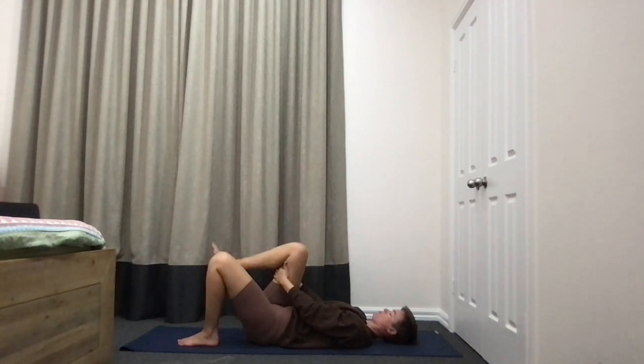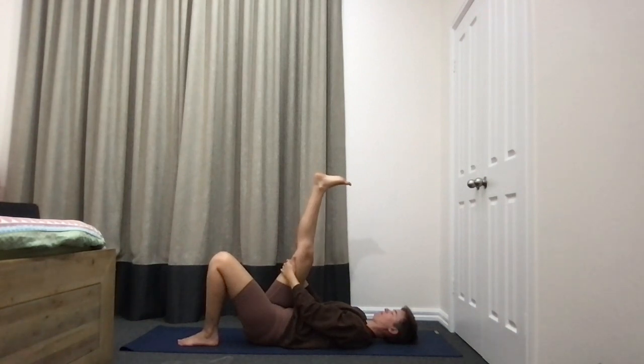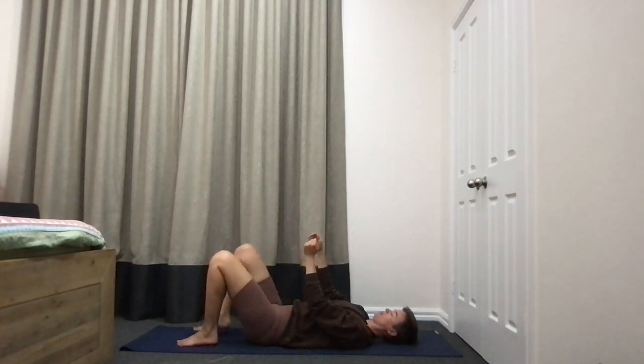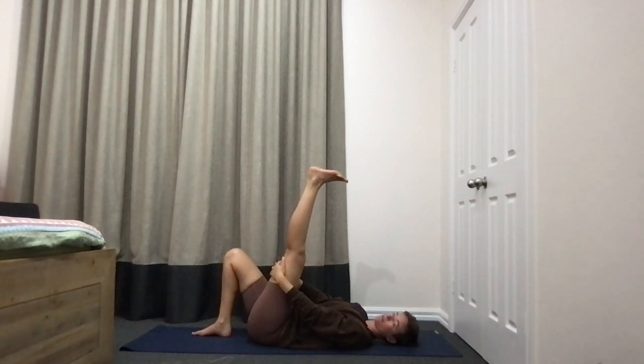And then one more, and then keep it straight. Once again, draw that right thigh in a little more, maybe it's staying back to where you began, that's fine. And then let's do the other side. Right foot comes down, left heel reaches up. Press through left heel, down through left hip.